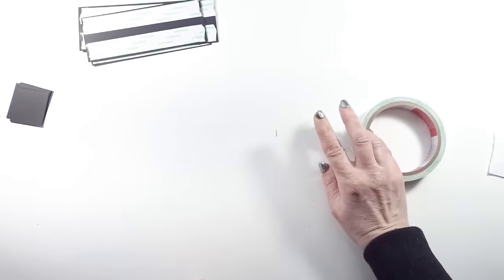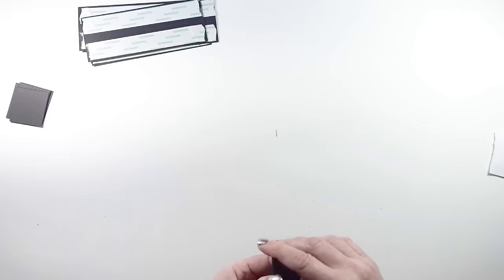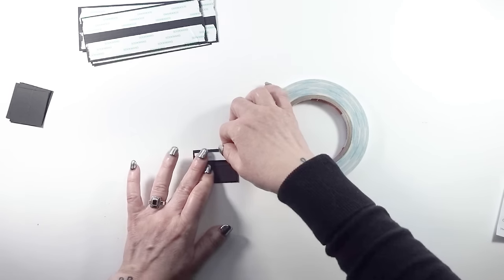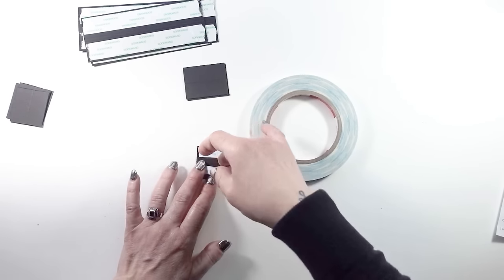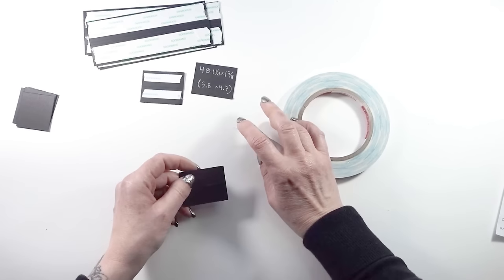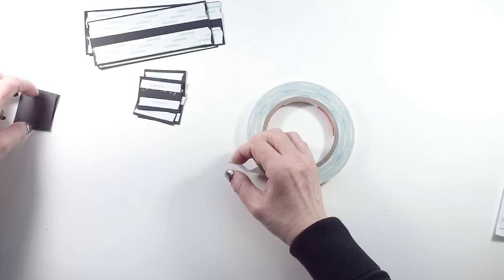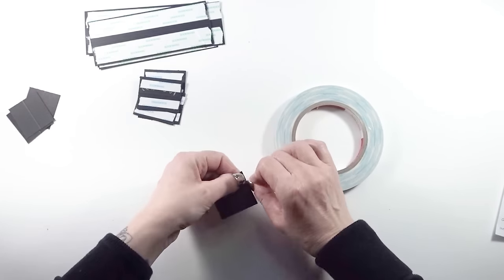Okay, and then on the smaller ones, so the ones that measure 1.5 by 1 7/8, we're going to put the score tape on the mountain side like normal, like we did on the other ones. But for the really small ones, we're going to put the score tape on the valley side, so on the same side as the indent of the score line. Okay, so on the tiny ones, we're going to go on the indented side.